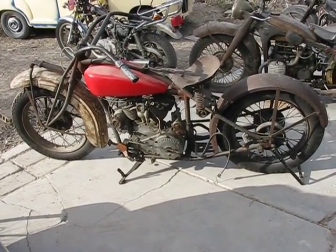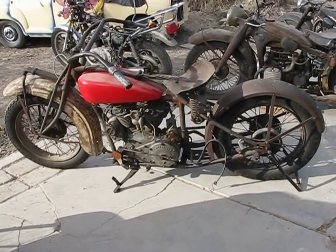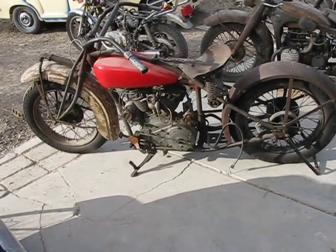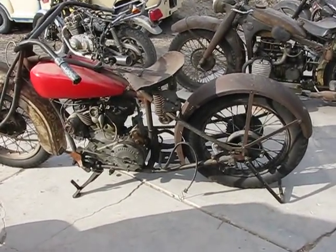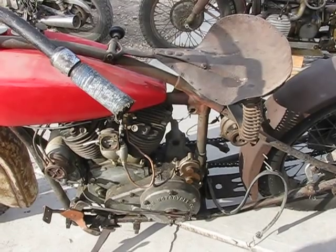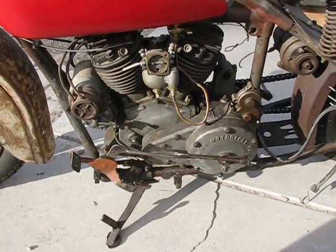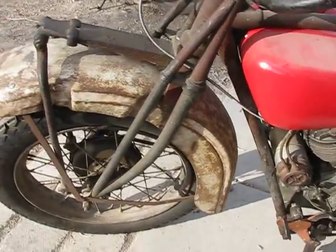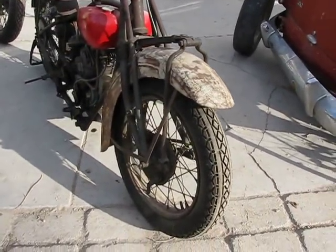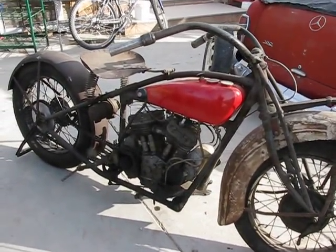Let's look at a couple bikes. Everything needs a lot of work, nothing's done. This is a 29-101 Scout. It was a death bike at one time in its history. I'm just bringing it back from the dead like all of them. That's not the stock seat, but that's the seat it came with. And there is a running motor once we get the exhaust on it. Lots of work left.